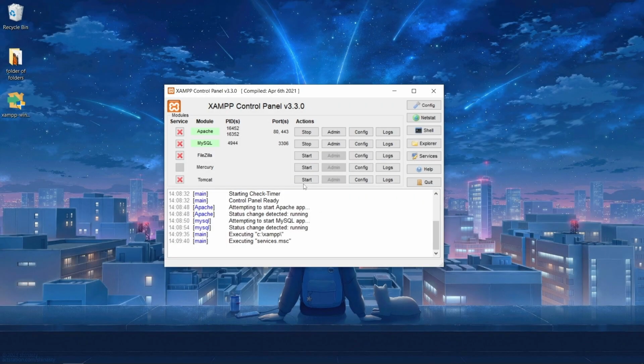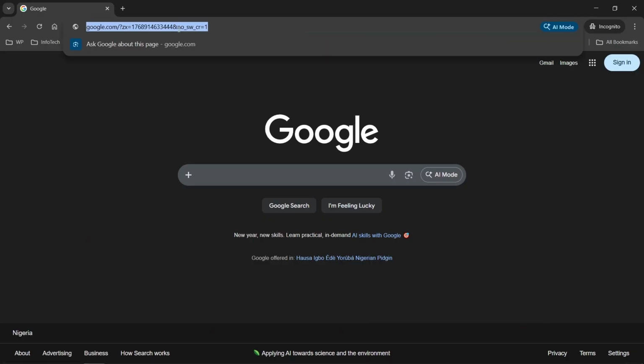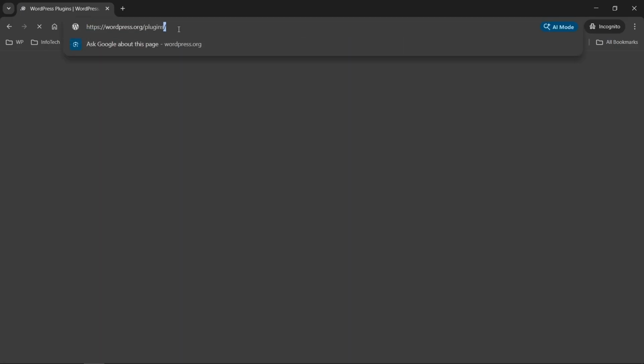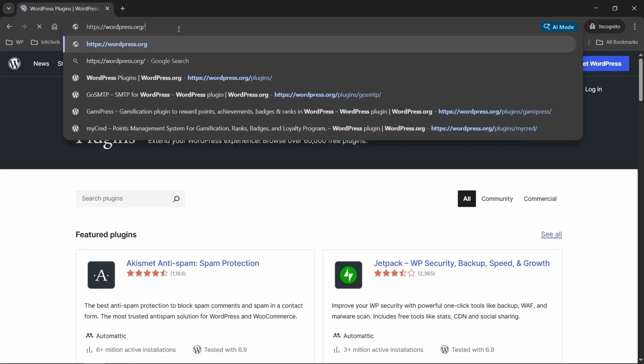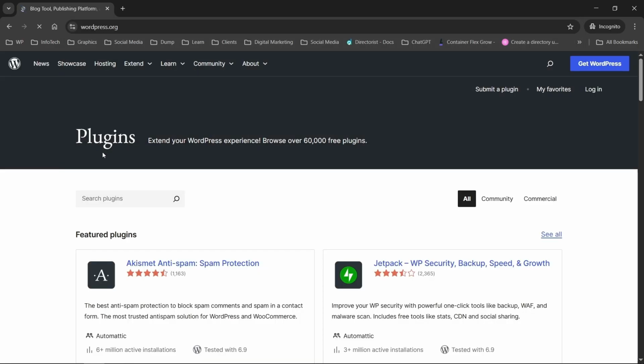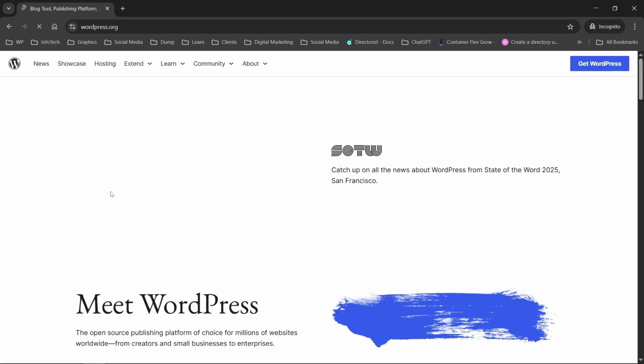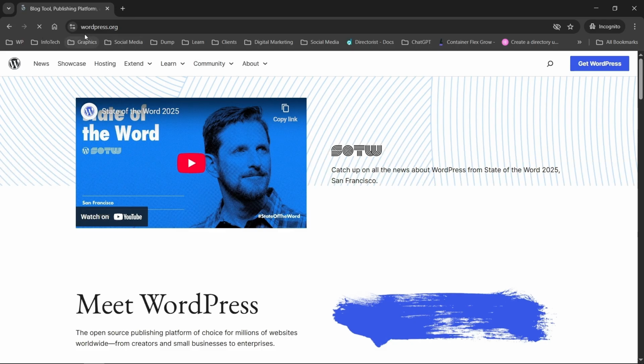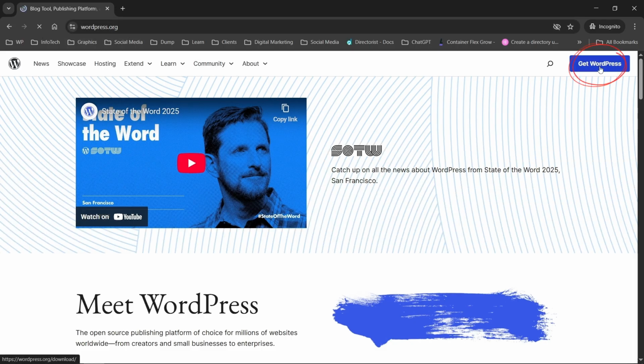Alright, now that we have XAMPP running, we need to download WordPress. So go to wordpress.org. Oh no, not plugins, wordpress.org alone. Click on get WordPress.